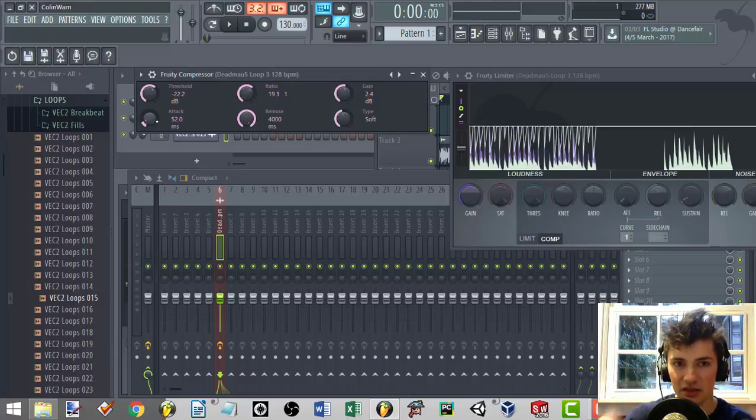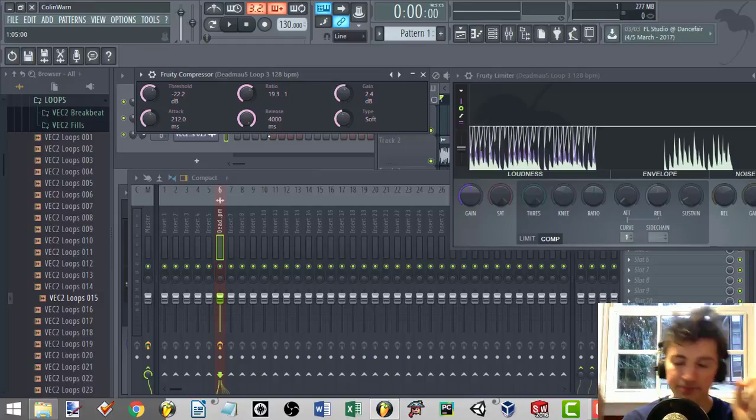And the attack knob tells the compressor, okay, when a sound has reached this given threshold, ramp up the compression at this speed. So if I set a short attack, it brings up the compression really quick. If I set it longer, it lets those transients through before starting to compress. And the release, of course, tells the compressor, okay, if anything goes below negative 22 decibels, release the compressor at this given rate. That's all you need to know. Again, remember, compression is nothing more than automated volume control.